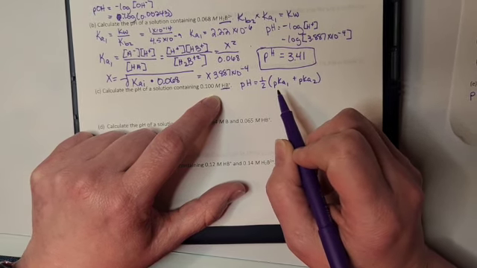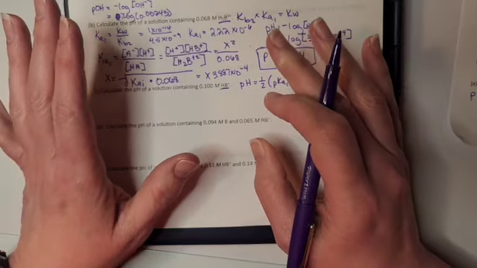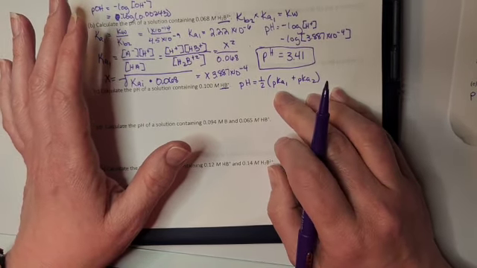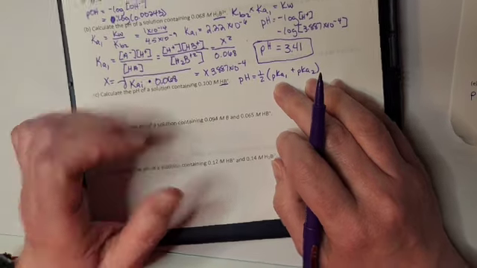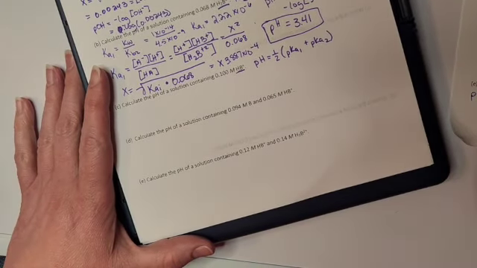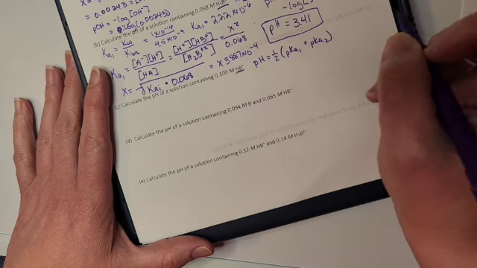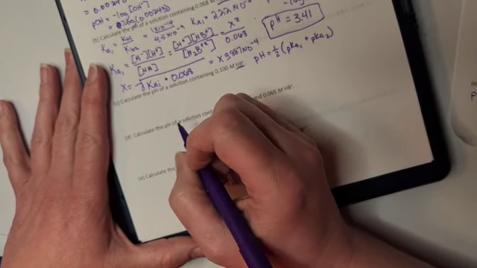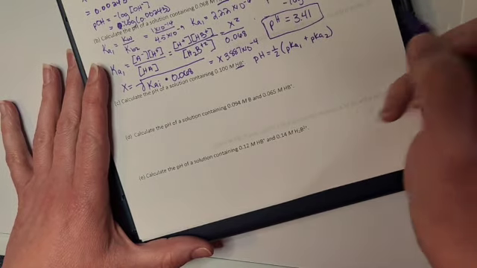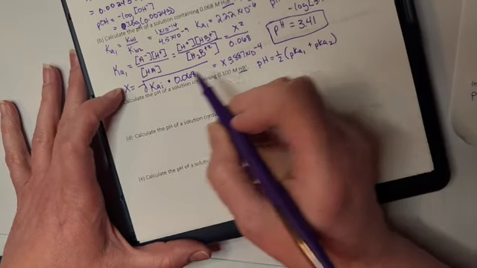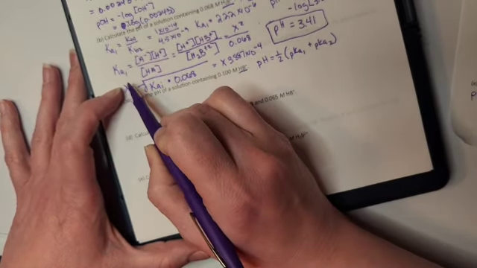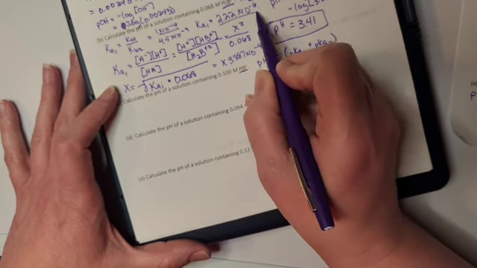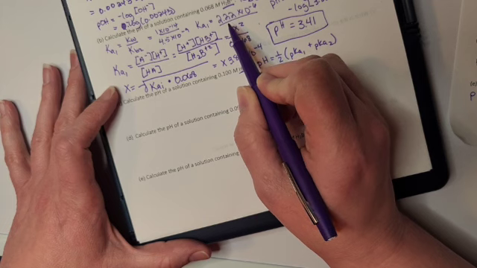Now, I looked at his key, and he has got some weird math magic going on in calculating the pKa1 and pKa2. I am just going to calculate it otherwise, to where it makes more sense to me, because I figure if it makes sense to me, it's probably going to make more sense to you guys. We already found out in part B what our Ka value is, right? We did that right here. And we know that pKa is the negative log of our Ka value.